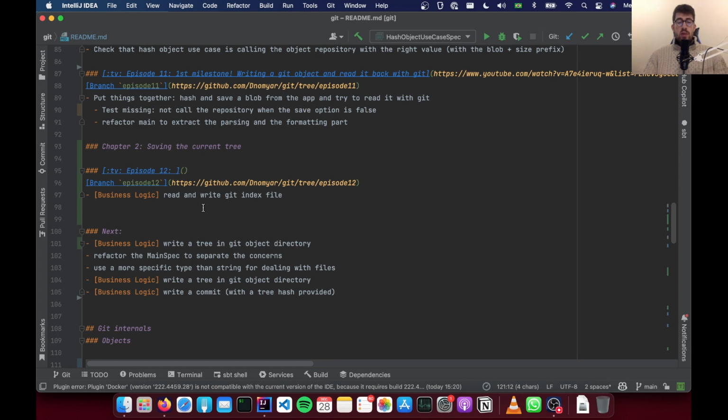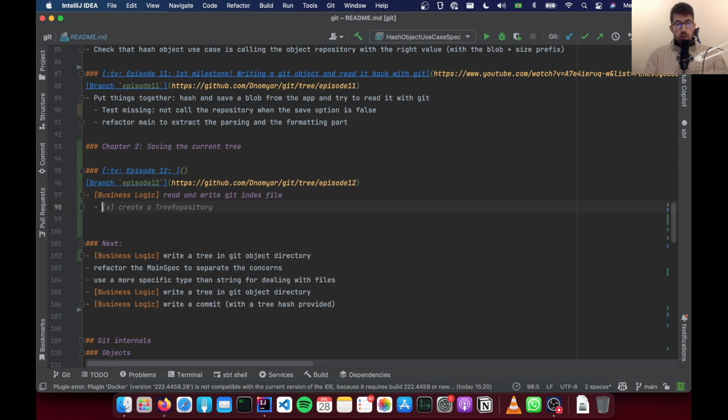In this episode, I'd like to start to see how we can read this git index file. I'm going to focus on reading.